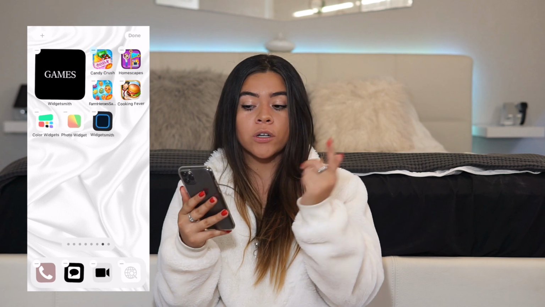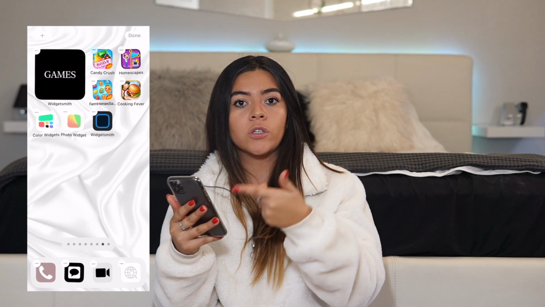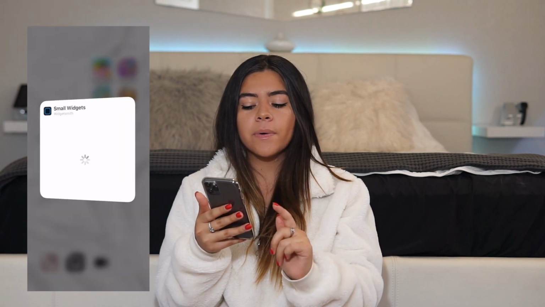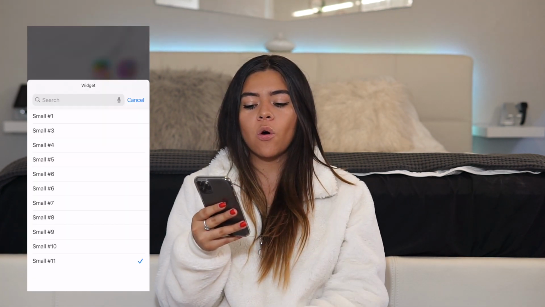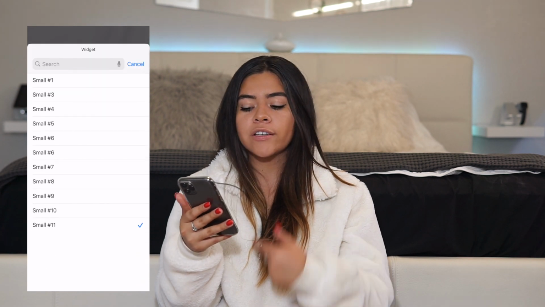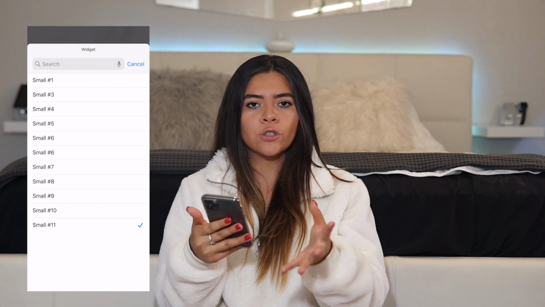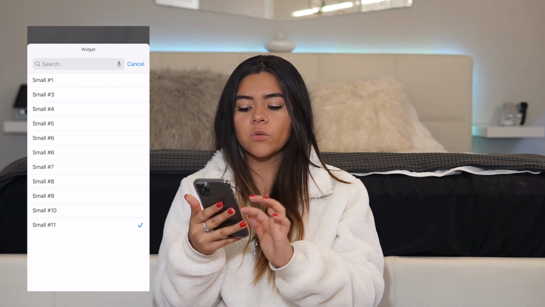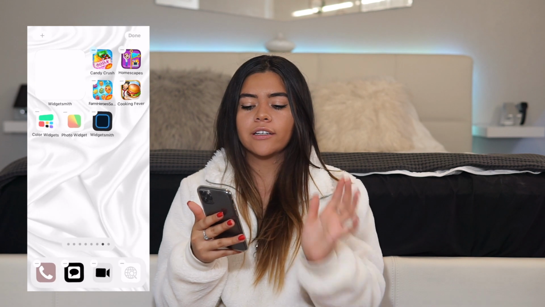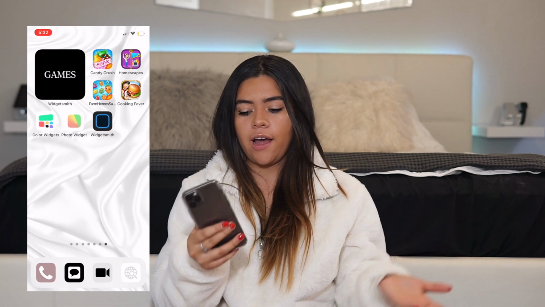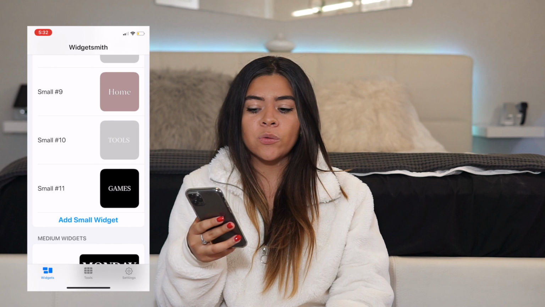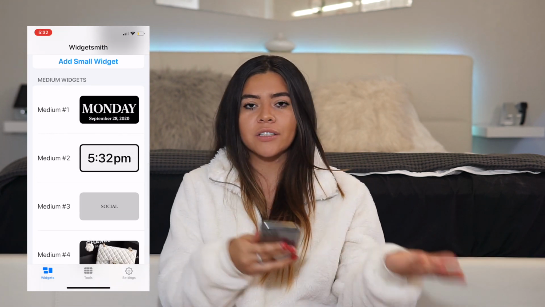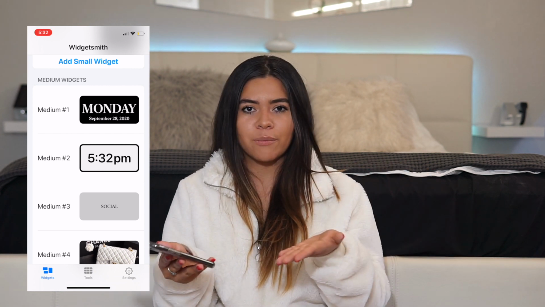Let's say you want to change the widget. You don't want the one that we just made, but one that you made before. Then you can tap the widget and it will show you all those small widgets that you have. So you can change it and choose which one you want to select for that widget. So we want the last one that we did, and then we're all good. That's all we're going to do with that app, and that's pretty much all you have to do with this app. If you want to do it for medium, they give you the options to customize it. You customize it to whatever you want and make it fit your theme.